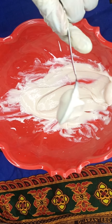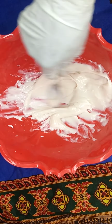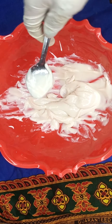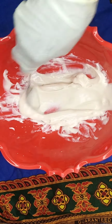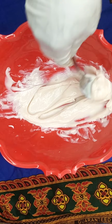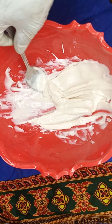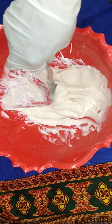Can you see how it's looking smooth? For someone that does not want to stress themselves, you can use your mixer and mix everything. I have a mixer, but I'm using this method because not everybody has a blender or a stick blender. So you can also use your spoon and get this same texture. Can you see how it looks smooth? Let me bring it closer. It looks very smooth.